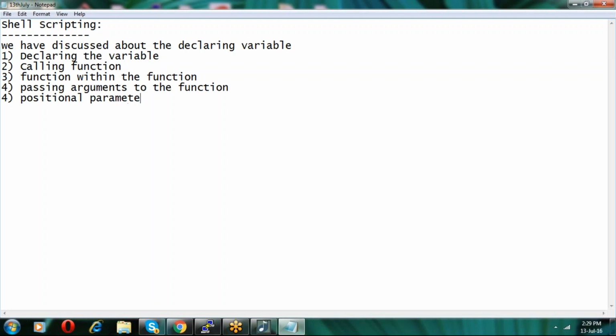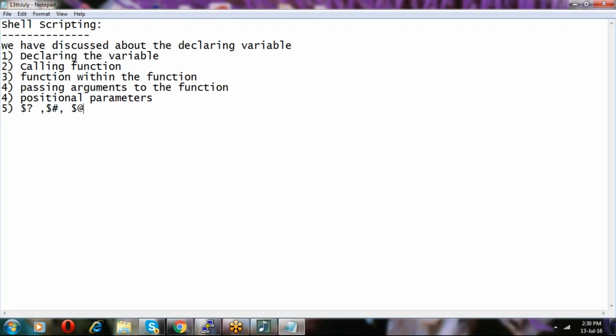Okay, so what are the positional parameters? What is dollar colon? What is dollar hash? And what is dollar at the rate? So are you able to tell all these answers? Okay. Once the positional parameters are done, then we will go for some other expressions, and then if condition will be possible. So if condition, we'll see the condition.